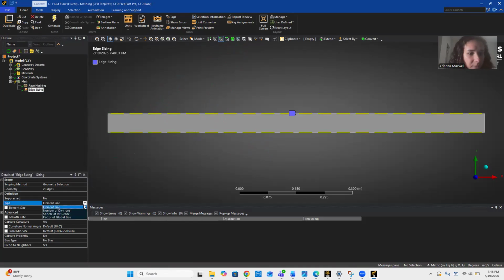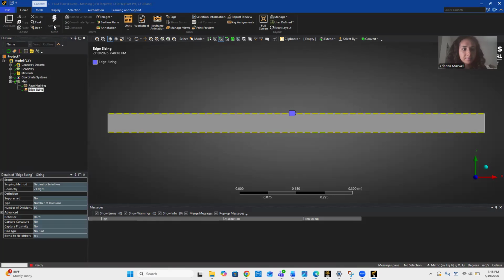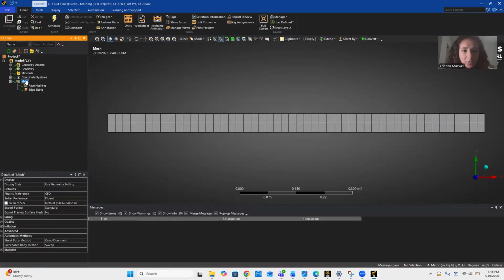We're going to set the type to number of divisions, and I'm going to do 50. Capture curvature becomes no, and you want the behavior to be hard. So that looks all good. I'm going to generate. And now if we go to mesh, we can see here that it's generated.